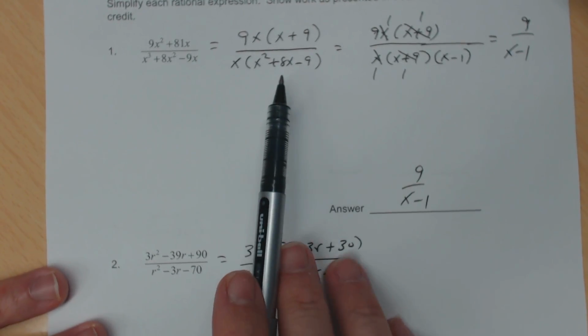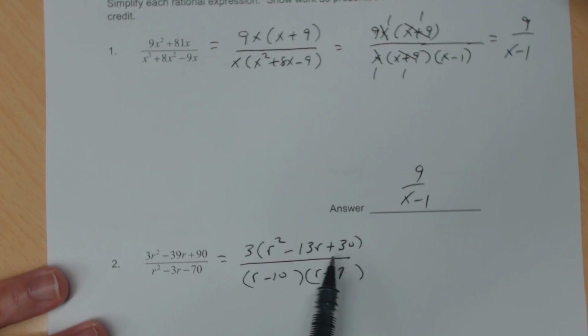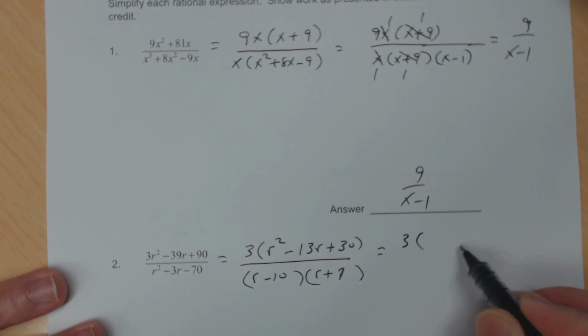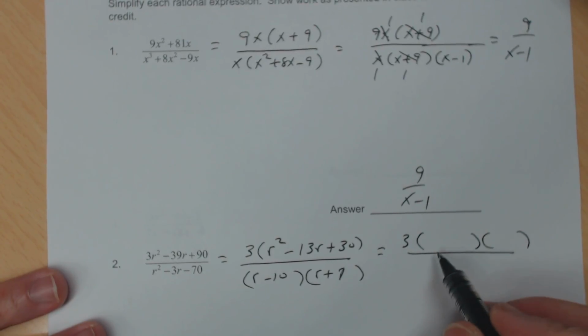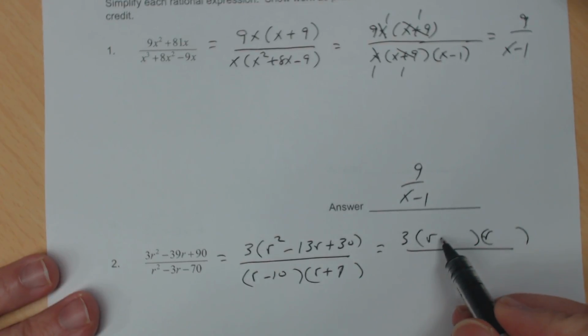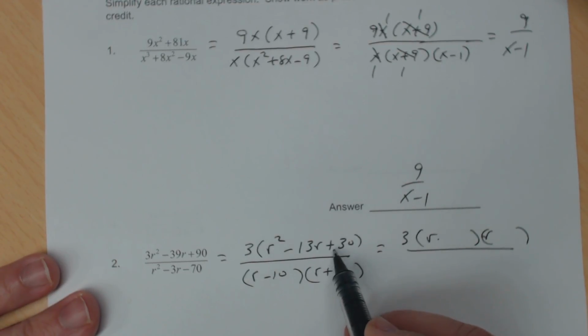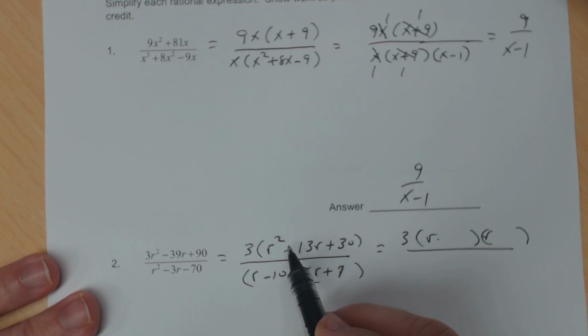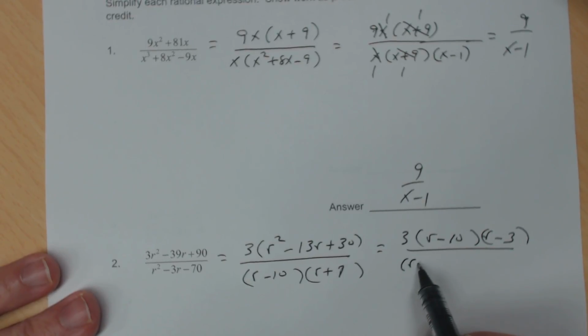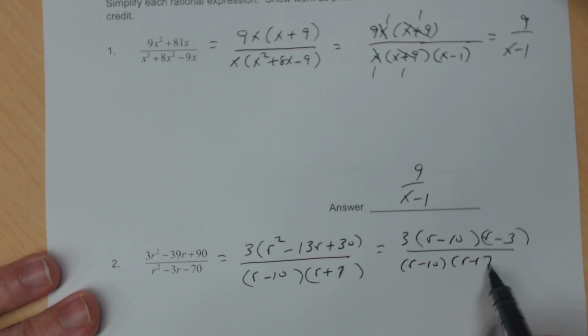Now again, just like we talked about here, see this trinomial, I can factor that further. So you want to do that. You want to factor the numerators and the denominators completely. So 3, and let's see what two binomials will work. It looks like it'll be 10 and 3. So r, and remember the last sign's positive, so the signs in here are the same. It's going to be that middle sign. So r minus 10, r minus 3, divided by, just rewrite this over, r minus 10 times r plus 7.